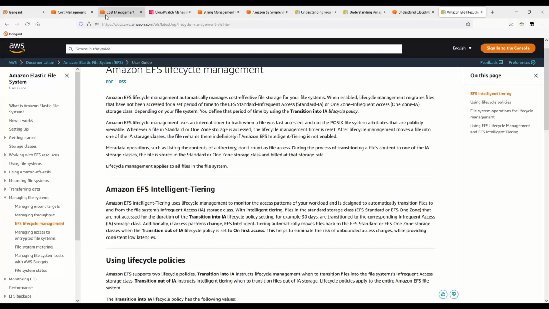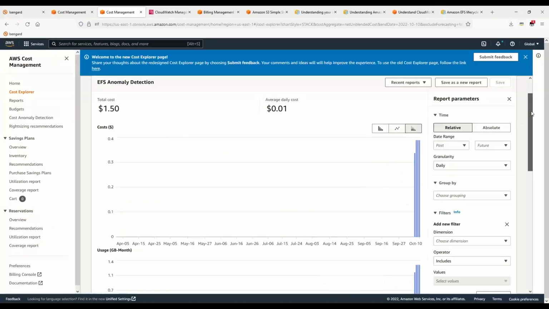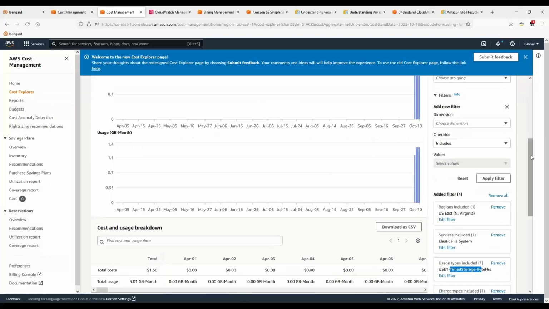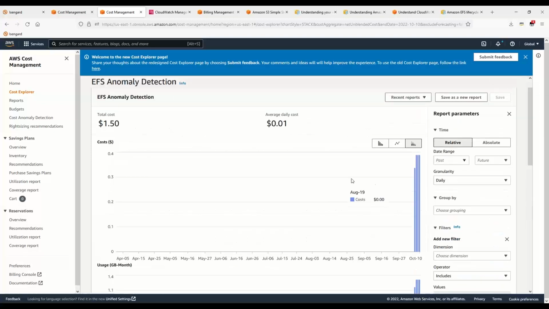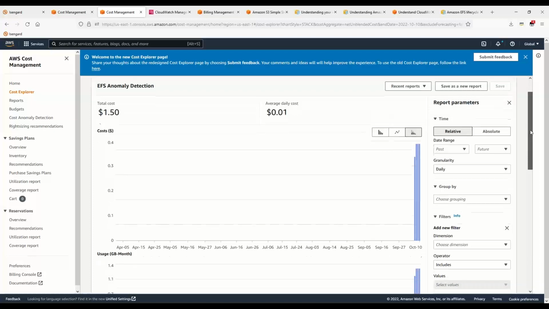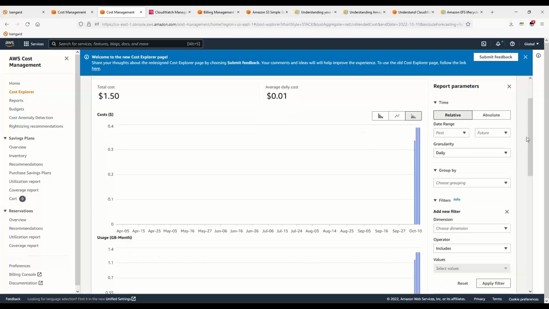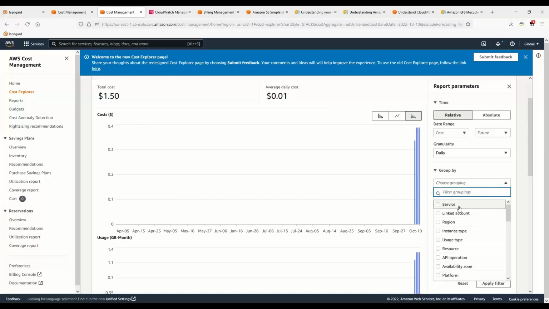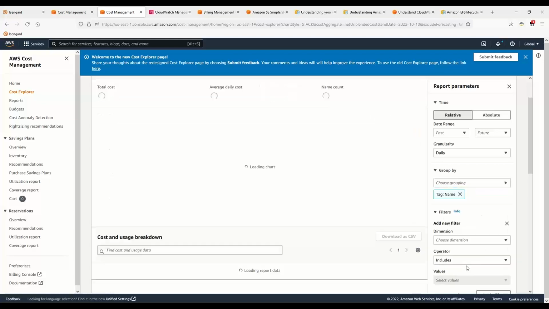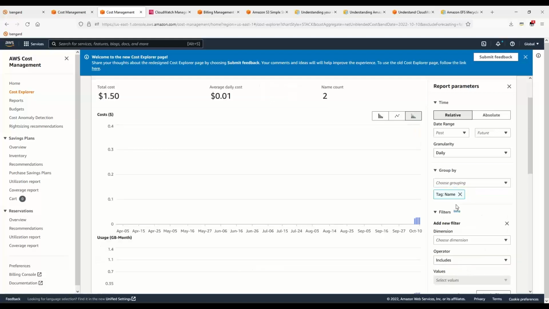So back here, if you're seeing EFS being consumed, specifically with standard storage, then that's where you can go to the owner. Now, if you need help finding the owner, this is where we can leverage some of the tooling that we already know about within Cost Explorer. We're going to go to Group By, and we're going to go to, for example, Tag. Because let's say in the environment, anytime somebody deploys a resource, you want to make sure that they're tagging their resources with the name of who they are.